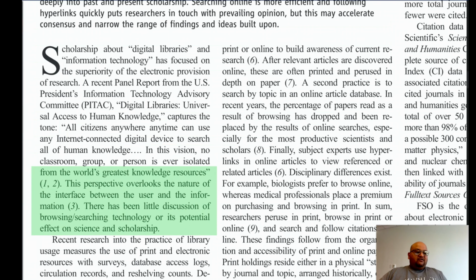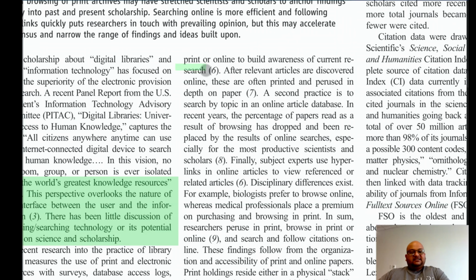Now, I am certainly not nostalgic for the times when I had to go look in long library shelves and photocopy articles out of journals. But I think what the author is trying to say here is that the affordances of looking at physical journals versus online searching are different. And we should look at those differences and try to understand how they affect the resulting scholarship. For example, even now when online access is widespread, we see that once articles are found, people print them out to read them in depth, and I certainly do this.